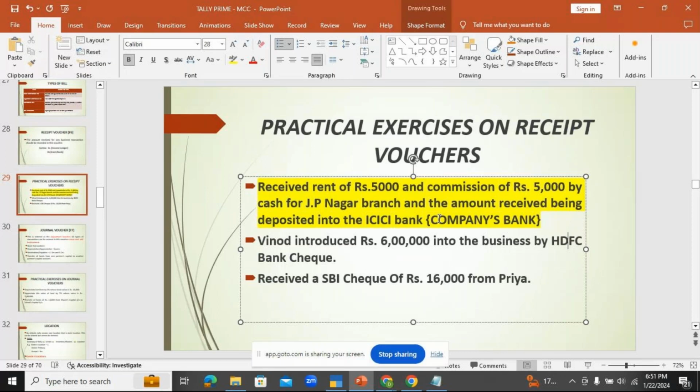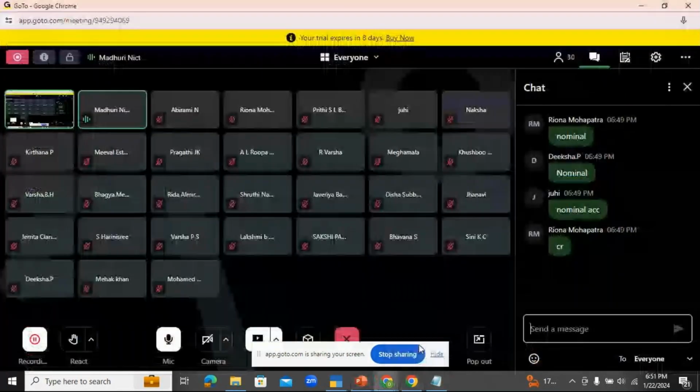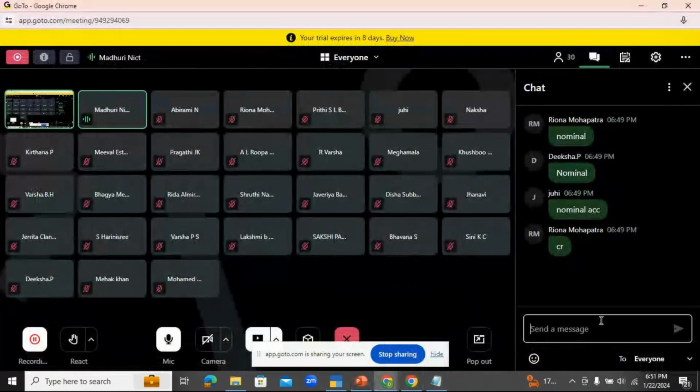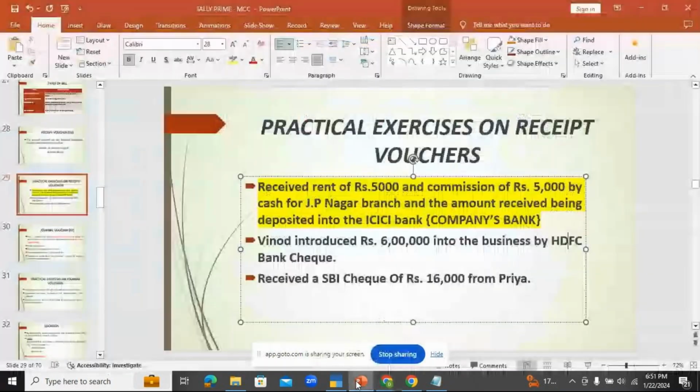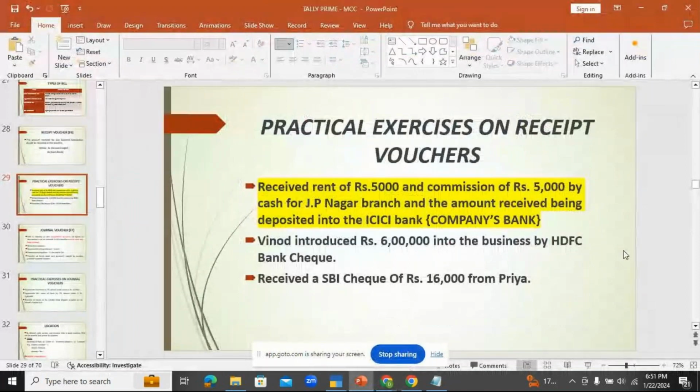Is it bank or is it cash? As per you all. None of you know the answer for the same?